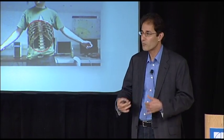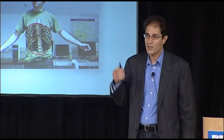Now, for those of you who don't feel external appearance is that important and what it counts is what's inside of you, here's a mirror for you. It shows you your internal bone structures and your internal organs. This has been actually put together by a team of researchers in Munich, Technical University of Munich, and uses Kinect technology and computed tomography. Very interesting.